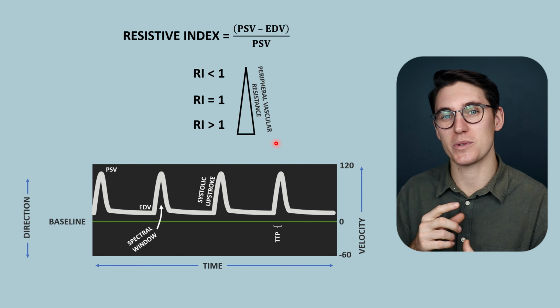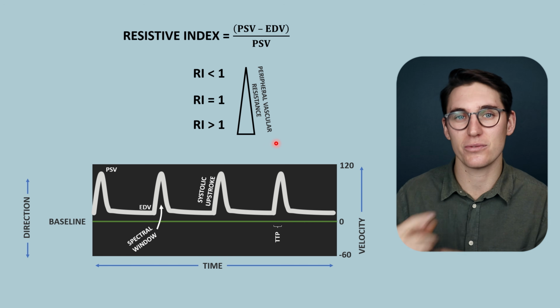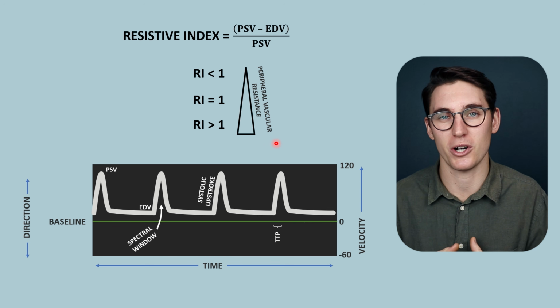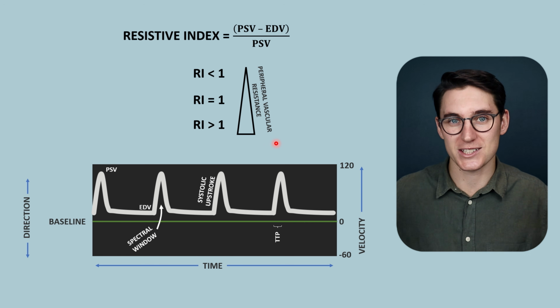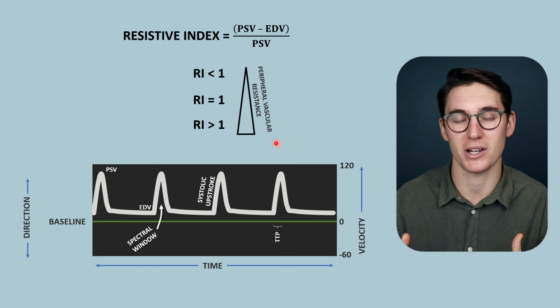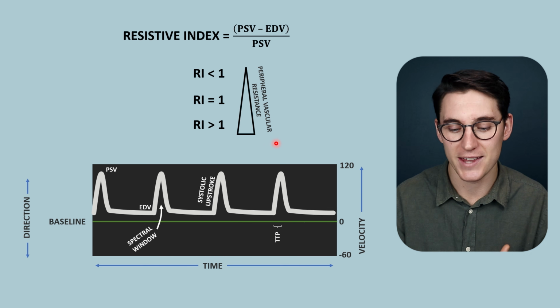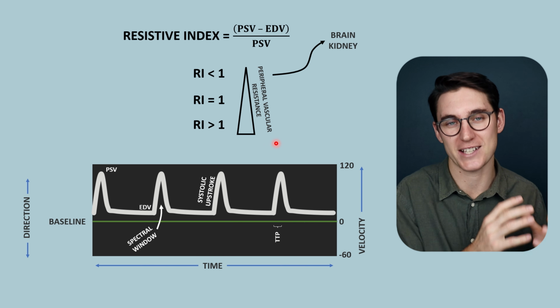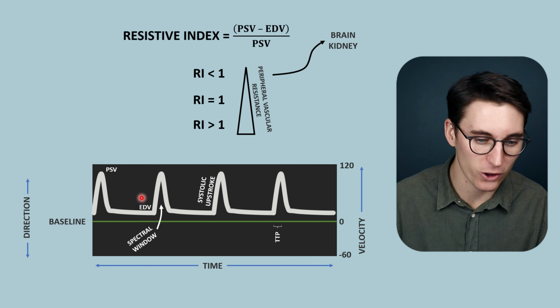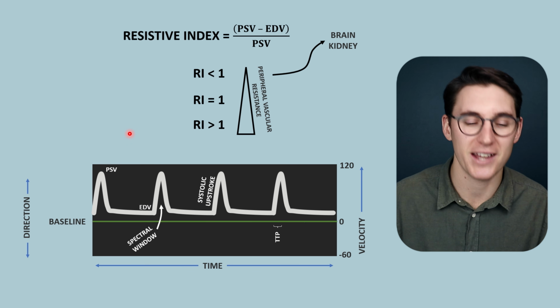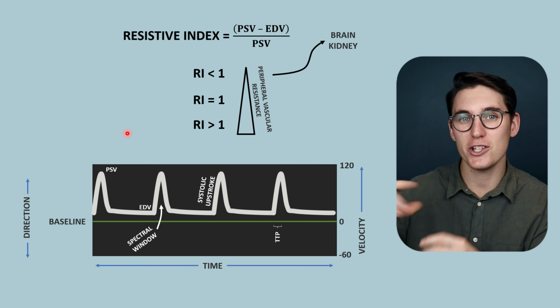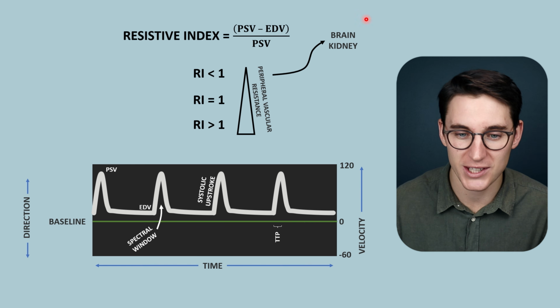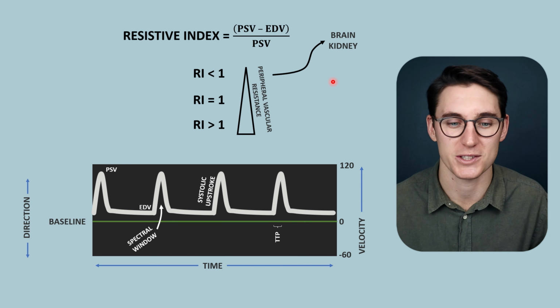Now, there are certain organs within the body that need a constant flow of blood. They are high metabolic demand organs. We know these organs, such as the brain, need continuous blood flow. The kidneys and the liver need a low peripheral vascular resistance. In normal blood flow, we will always have a positive end diastolic value. There is continual forward motion of blood to these high metabolic demand organs.